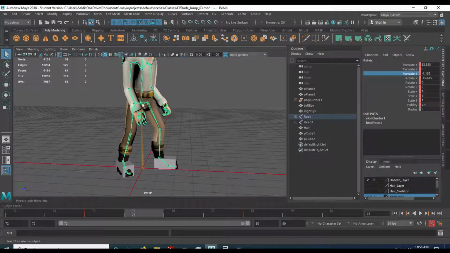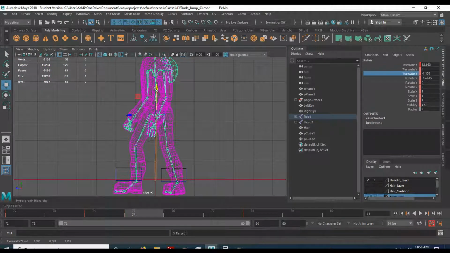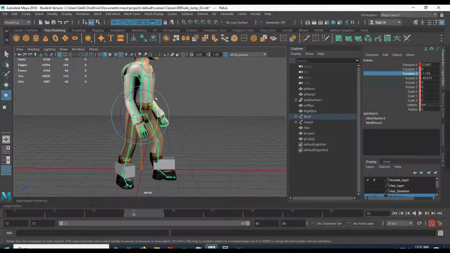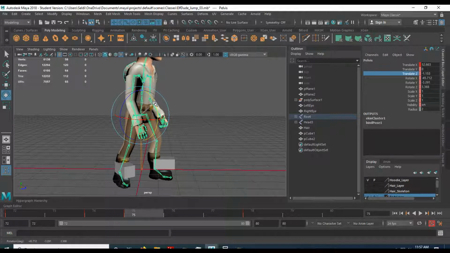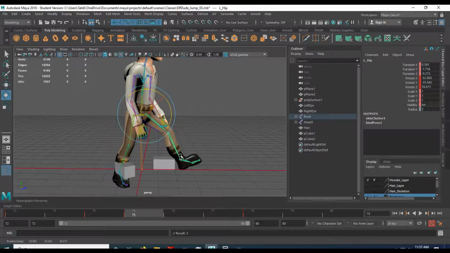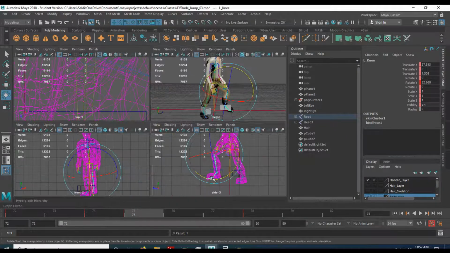So I'll take those hips, side view, take him down quite a bit. I'm going to help us rotate that forward just a little bit. Because generally when you land, your upper body kind of moves forward because your center of gravity shifts. And this leg up. Once again, I'm just going to line it up with my blocks here.